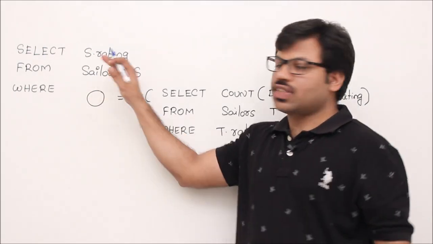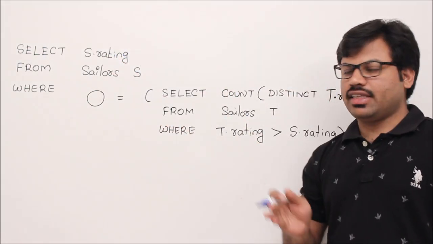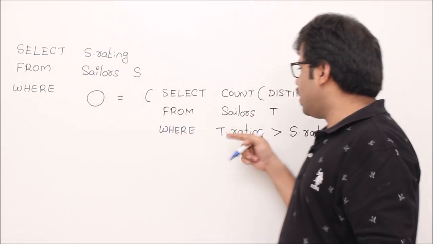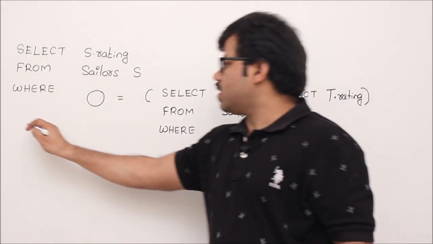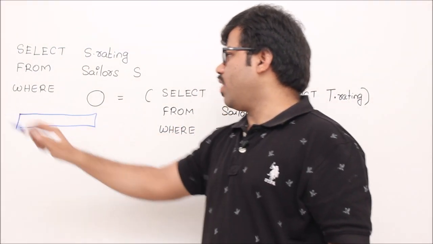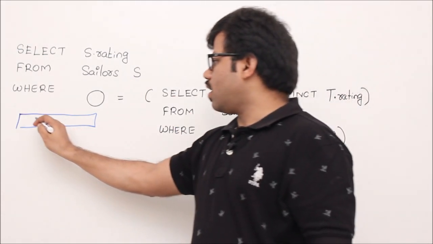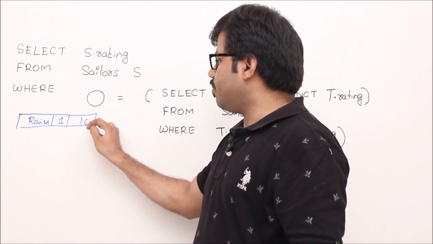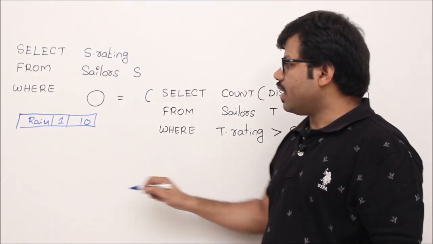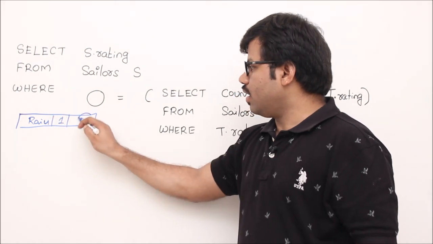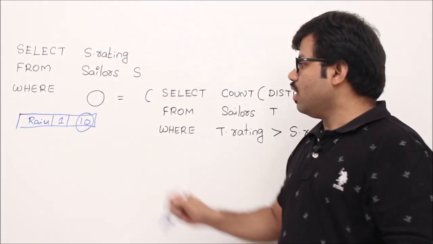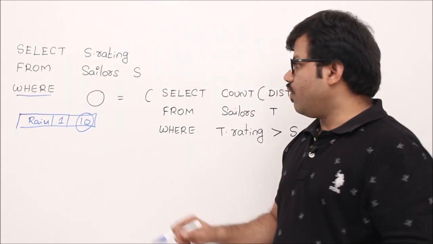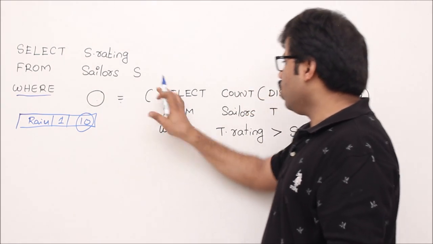Before that, try to understand this query so that we can easily understand kth highest. What I'm doing is, I'm taking every sailor and running this nested query. Let's say the first sailor is Raju, with ID 1, and his rating is around 10. Now our target is to check whether Raju's rating is printed or not. Raju's rating will be printed only if this where condition evaluates to true. In the where condition I wrote 0 equal to subquery.